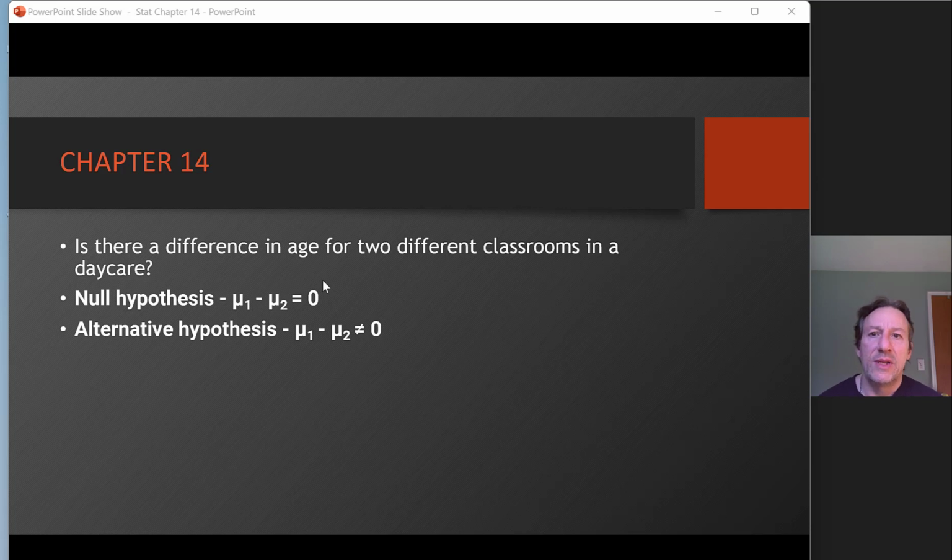An example I had, so let's say there's two different classrooms in a daycare, which again, this happens, these are examples from my life. The daycares that Leif's been to, there's been two different rooms. So let's say we've got those two sets of kids in those two rooms. We get their ages and we wonder, are the ages in these two different rooms different? Theoretically, it probably will be, because you'll put the older kids in this room and the younger kids in this room. But let's just test it to see if this daycare is doing it like we would think they would do it.